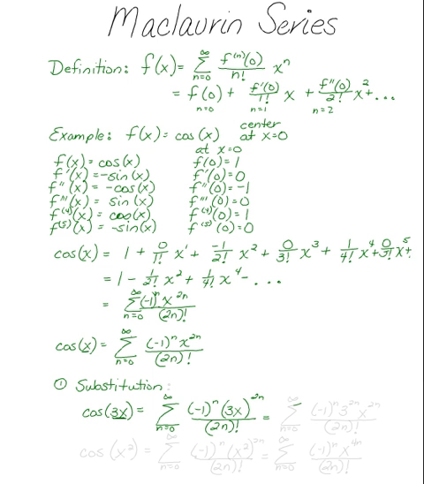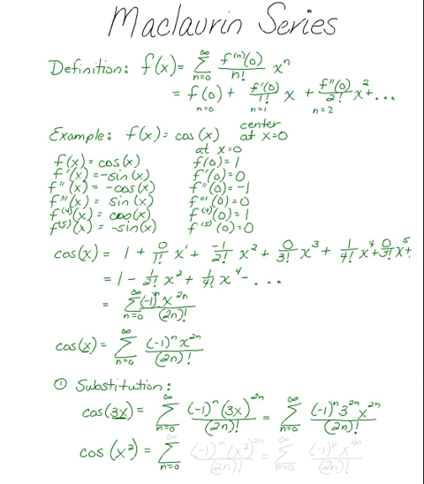Now you may want to write it that way, or you may want to separate those pieces to the exponent. I'll get a negative 1 to the n, a 3 to the 2n, an x to the 2n, and a 2n factorial in our denominator. Either way is correct. So we can find a series by substitution. We could find another one. We could do, say, cosine of x squared, if we want that series.